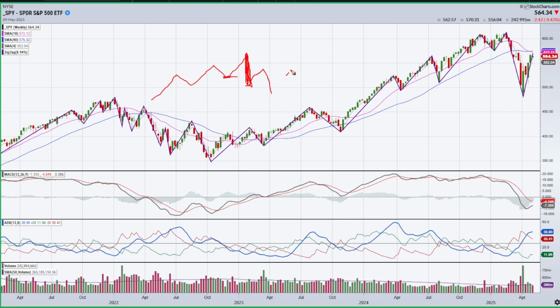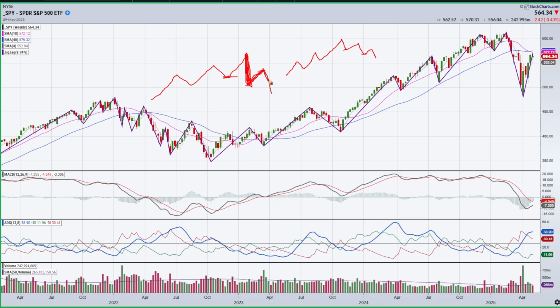Now, there's another way to do it. You can be making higher highs and higher lows, and then you make a lower high and a lower low. All right, so that's one lower low, and then we make another lower high and another lower low, and that is a reversal. All right. Now I'm going to show you this on this chart in a second, but I want to make sure you understand that a single move down and a lower high is not enough to constitute a change in trend.